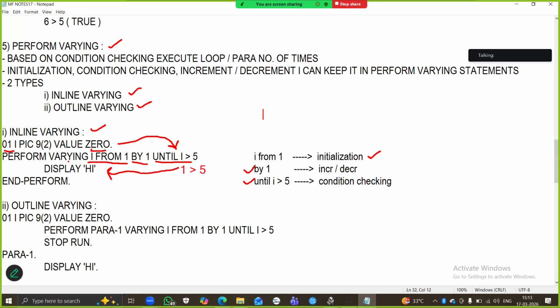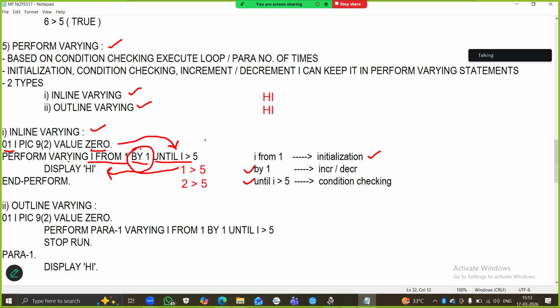High will be displayed. Next, the control goes to increment. Here the increment is by 1 addition, so now I value is 2. 2 greater than 5, entering into the loop and display high.